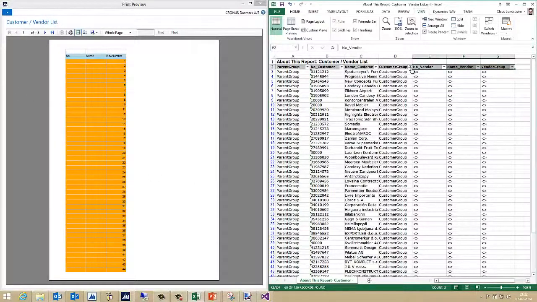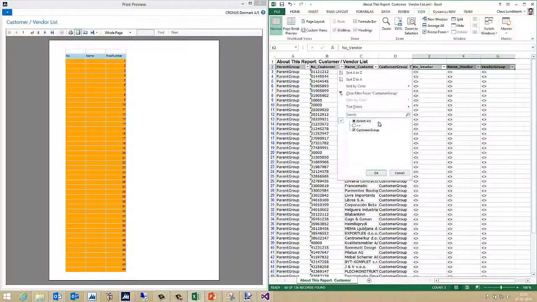So I always filter in Excel, so it's easy for me to know exactly what filters I need to do over in Visual Studio. So what we need to do now is that we need to fill out all the blanks, so we get the customers showing in the customer group, and we can ignore all the vendor lines or vendor rows that we have in our data set. So let's go back to Visual Studio and make that change.